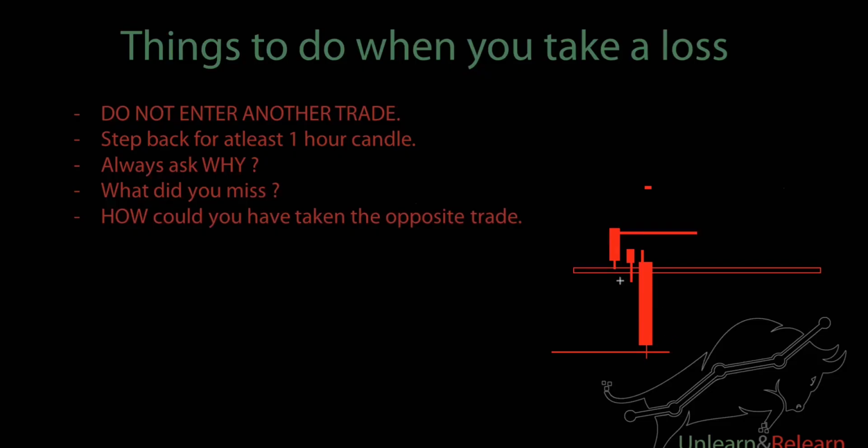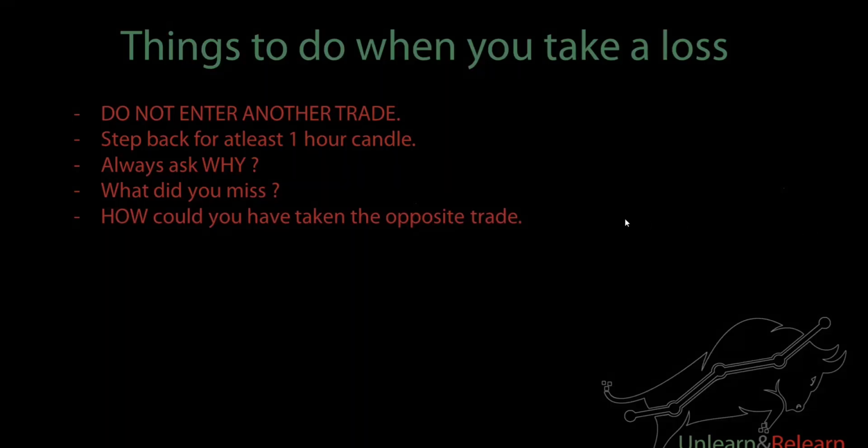So always look to see that, okay, if you took a buy at support, did it really make sense? The candles were bearish. Yeah, they were closing above support, but there was no bullish candle. So maybe at that point you could say, okay, maybe next time I'm going to wait for a bullish candle to form. Because if you can get a bullish candle forming at support, let's say like this, then you can say, okay, now support has been formed, and maybe now I want to take a buy. So it's really important to always look to see that, okay, if I lost a trade, someone won a trade. Was there something that they saw which I didn't see? That's a little challenge you have to put yourself through.